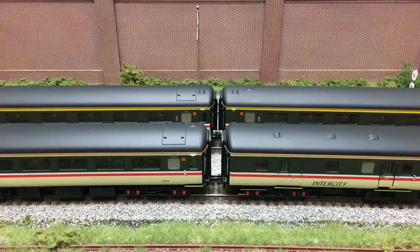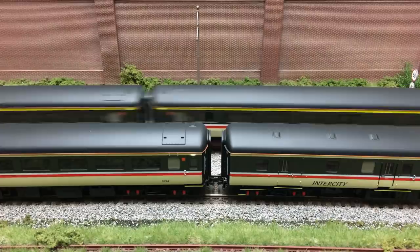What I've done here is I've taken the rear two coaches and I've used the Hunt close coupling magnetic system, and the two coaches at the front are just bog standard Hornby tension locks. As you can see straight away, the massive difference and improvement in the distance between the coaches. Now, if I was to go back and forward quite vigorously, there is no separation in the magnets.